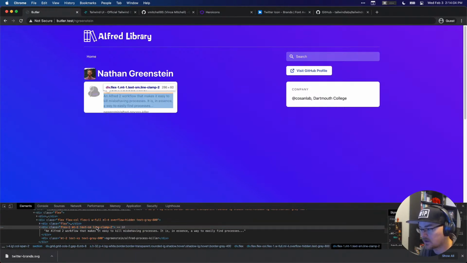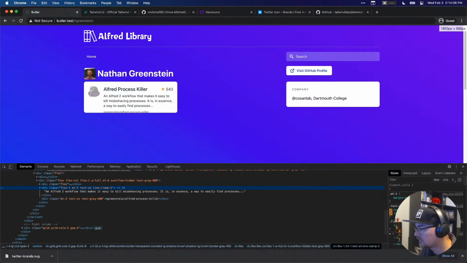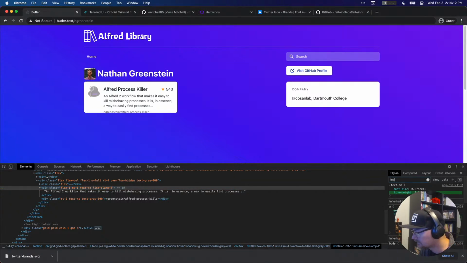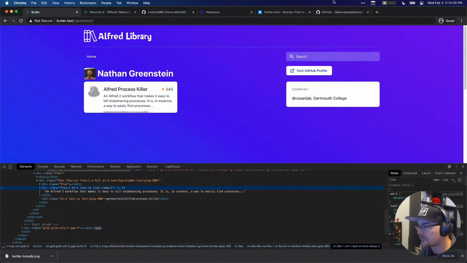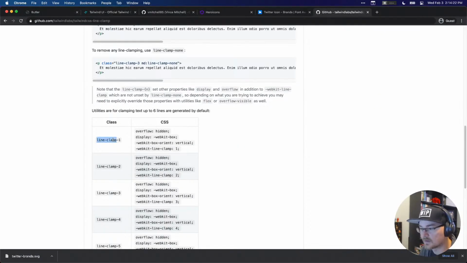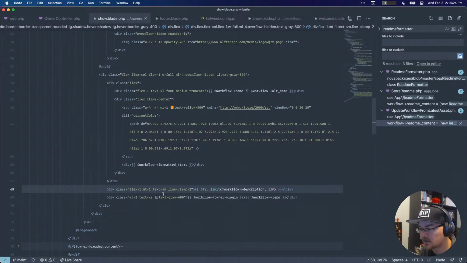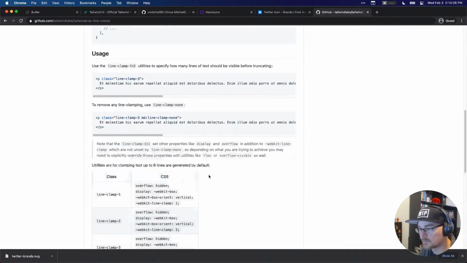I'm not getting my line clamp. It's like I'm not getting the CSS for it. Probably doing something dumb here. Line clamp 1. Line clamp. Clamp.